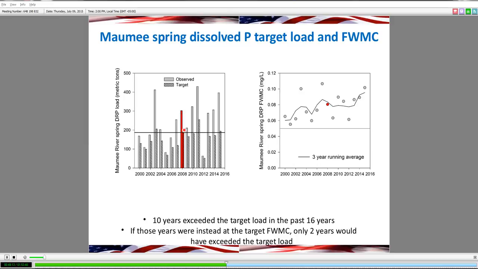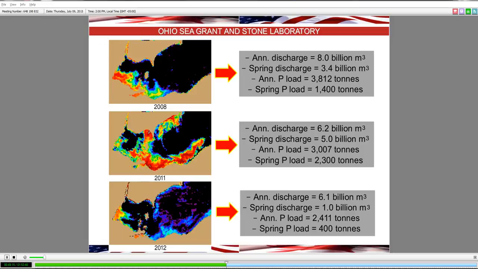So in 2008, if we had a bloom that looks like the top one in 2008 and we had a 40% reduction, we would have made that bloom look like 2012, the bottom one. If we had a bloom that looked like 2011, the middle one, and we achieved a 40% reduction, we would have made that bloom look like the bloom of 2008, the top one. That's what you see. That's what the recommendations of the task team would produce.